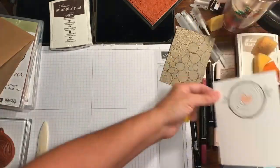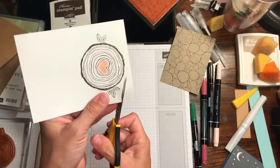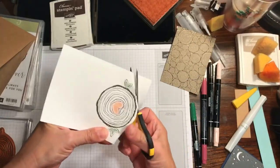So all we're going to do now, I'm going to just do this as quickly as I can. I'm going to just fussy cut this out.